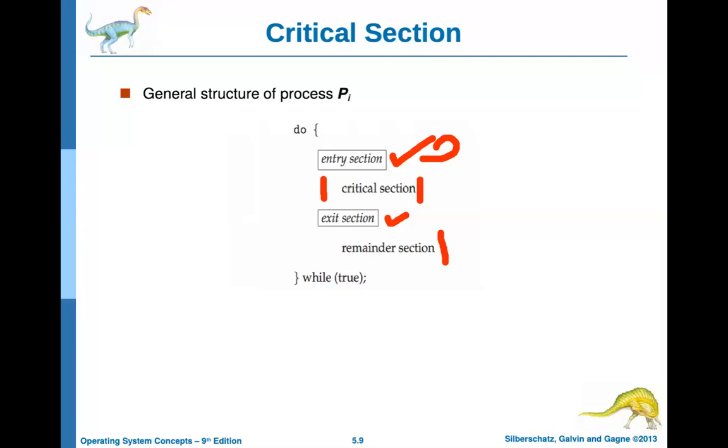Otherwise, I acquired a lock, I used it, and I forget to release it, and others will be blocked. If I am not in the critical section, maybe I'm in the remainder section, and because I have not released the lock, others are also blocked. That violates rule number three. And this task is done repeatedly, so it is do while true, an infinite loop. The process is doing something like this.